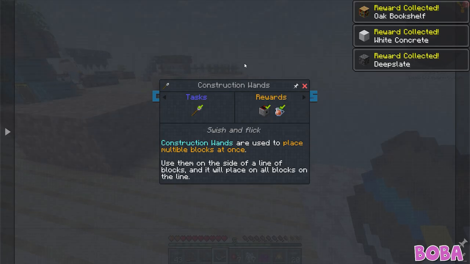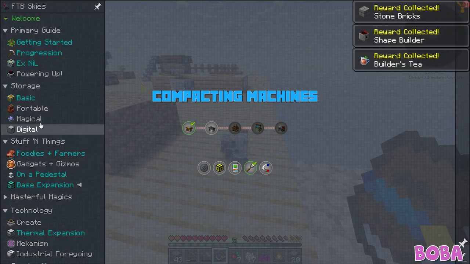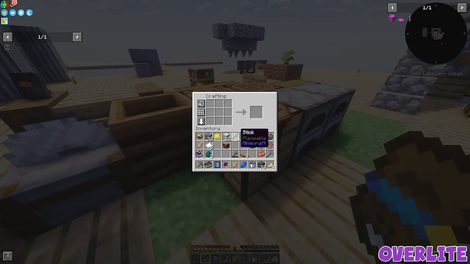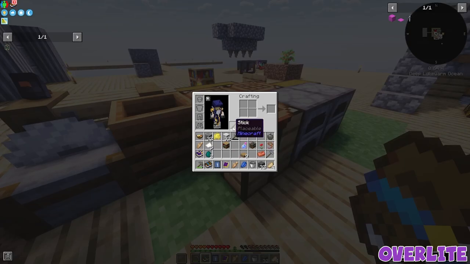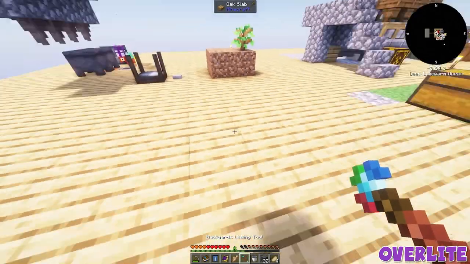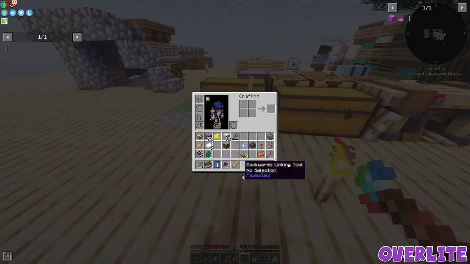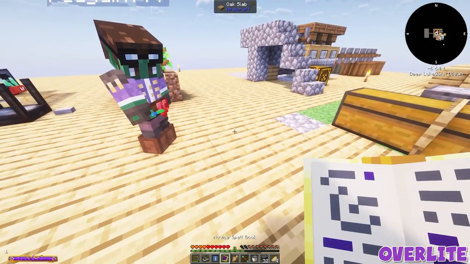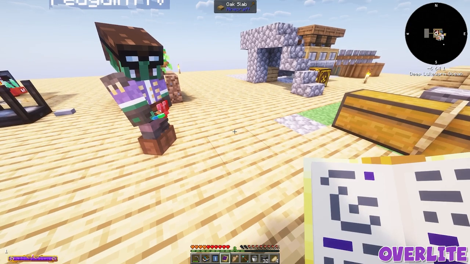What gem did you use to make the linking tool? You can use any, I'm pretty sure. I don't know what a gem is. Is lapis a gem? I don't know. I'm gonna find out. It is. Nice. I have a backwards linking tool. I made it the wrong way around. How have I done that?